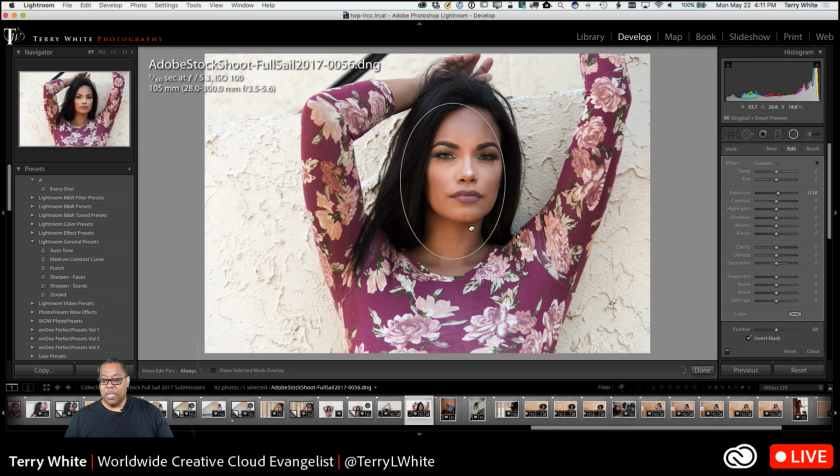That's before and that's after. So just adding that little bit of fill light right on her face. And of course, we can tilt that. She's kind of at an angle. And we'll pull that over just a bit. Okay. Actually, we can make it a little bit wider, kind of feather some of that off into her hair as well. Okay, so I've got that done. We can get out of the radial filter.